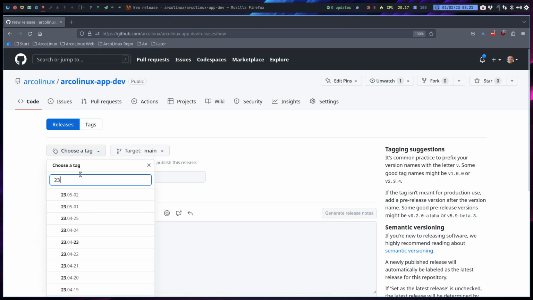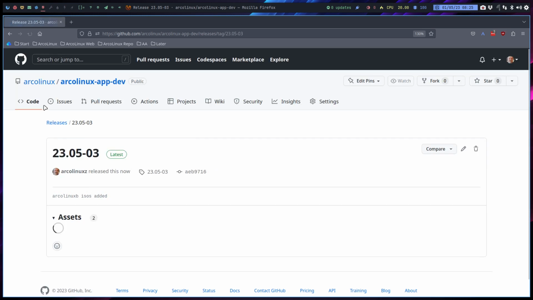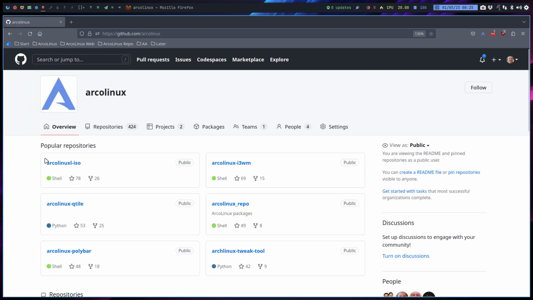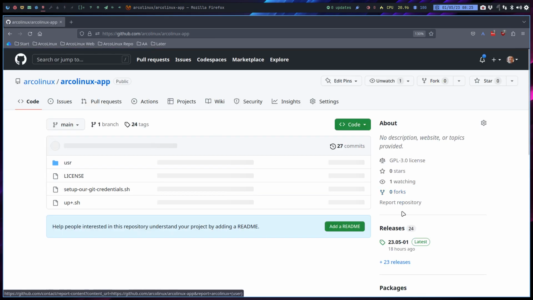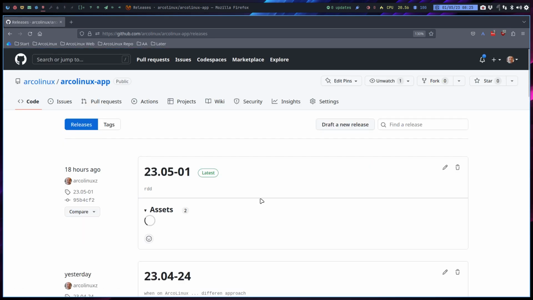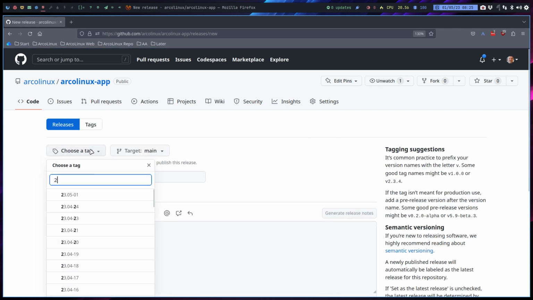23.05.03 created. Publish it, go back to the other one, releases, draft release, 23.05.03.